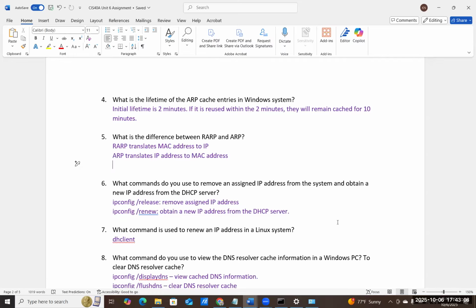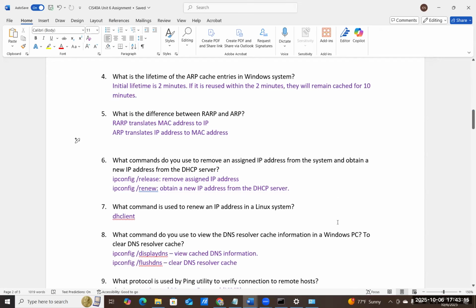So the command that you can use to renew an IP address in a Linux system, you can also use dhclient, which is the DHCP client, which obtains a new IP address. Normally, the best command that you can use in Linux to obtain the IP address is reboot. That's the best, right? Some of you came across some issue when you set up your IP address in your Linux system, right?